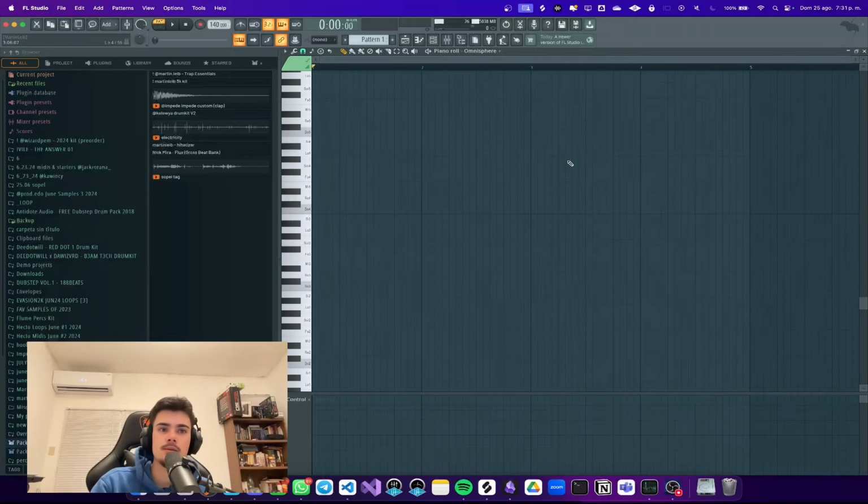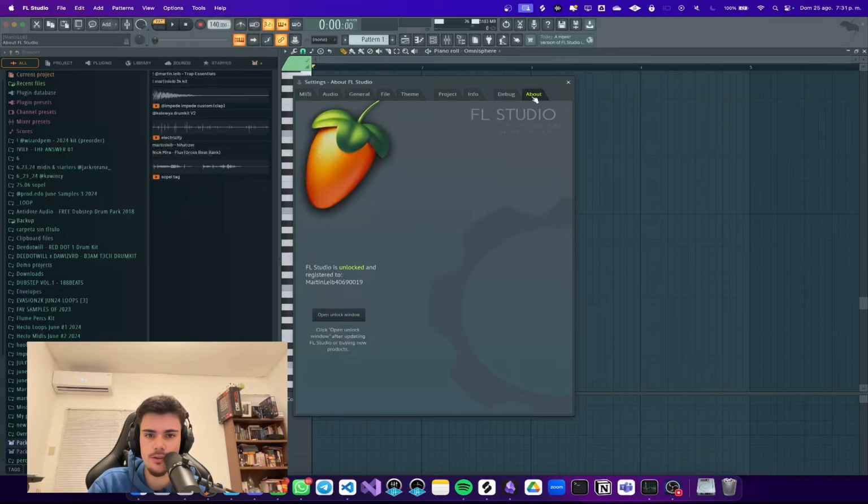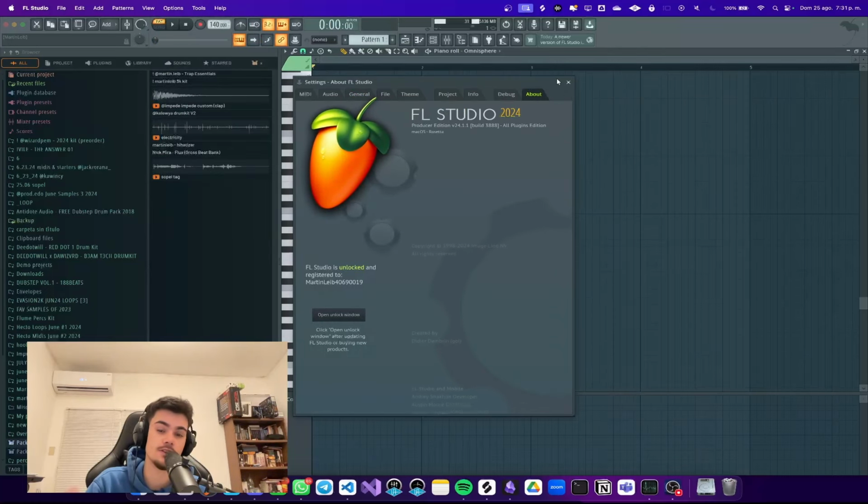And the second concept, which I'm going to talk about later, is coherence. But why don't we just jump straight into the piano roll and start making our melody. One thing I'm going to be using is present after FL Studio 20.8, if I'm not wrong. I'm using FL Studio 24, the 2024 edition.